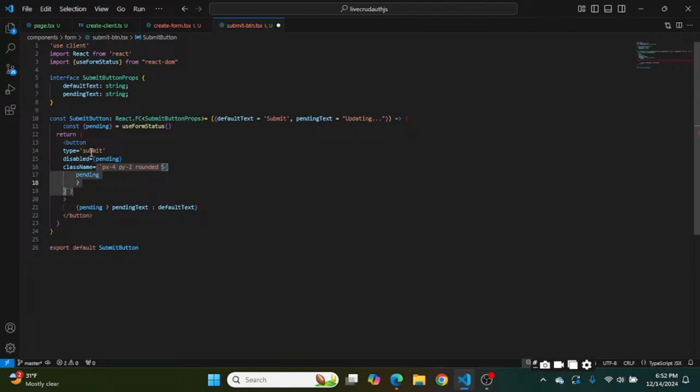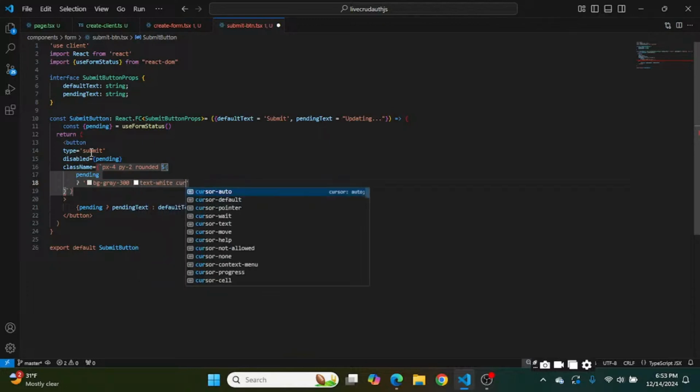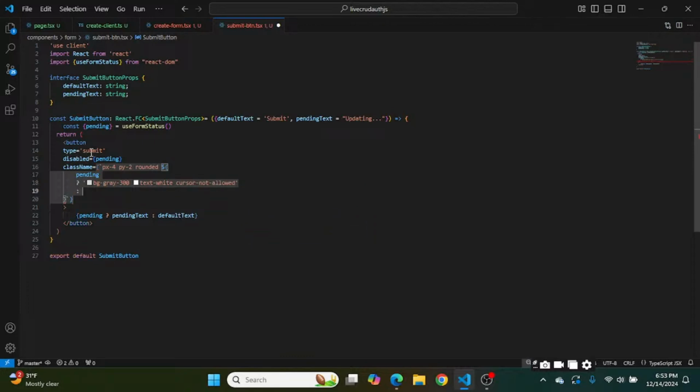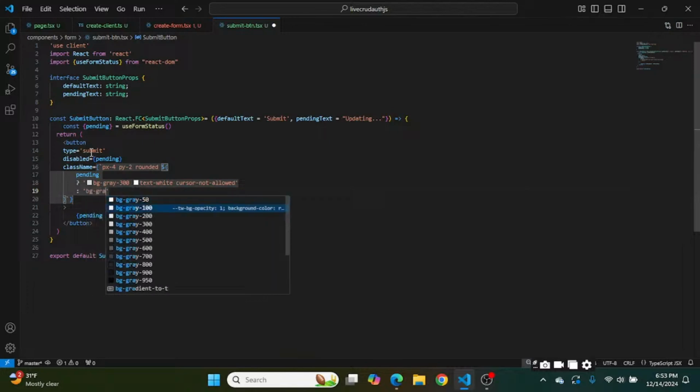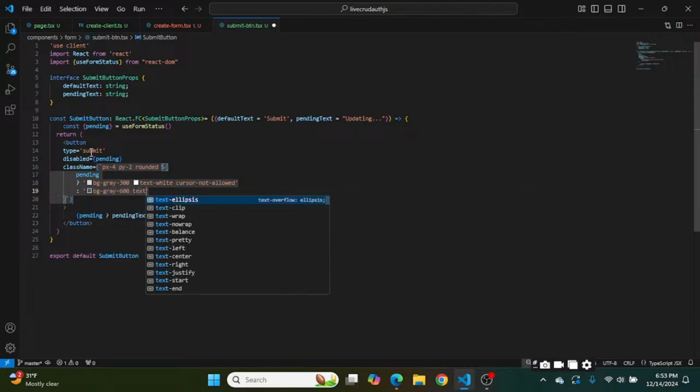So we want the background to be gray 300, the text is going to be white, and we'll say cursor not allowed. And on the next line, if it is not pending, in its resting state, we want the background to be gray 600. We'll make the text white and hit save.